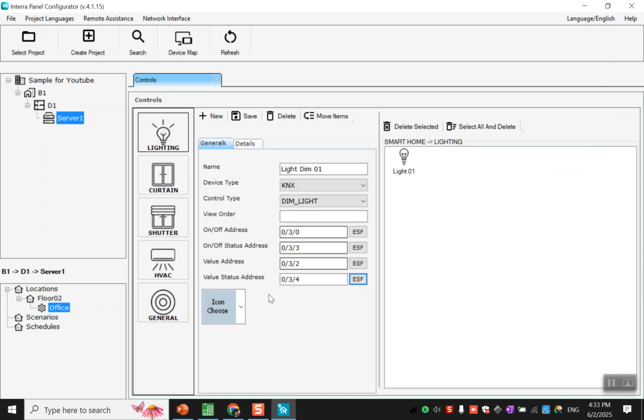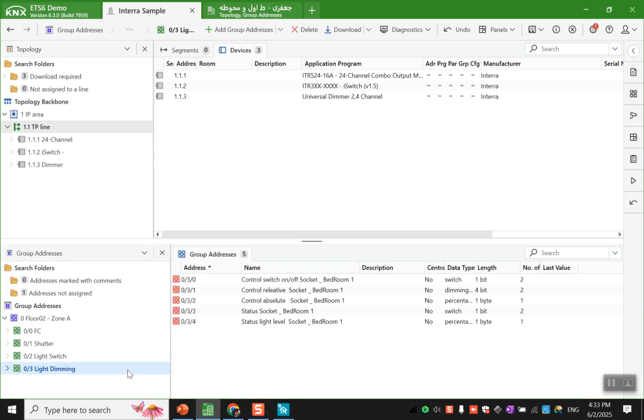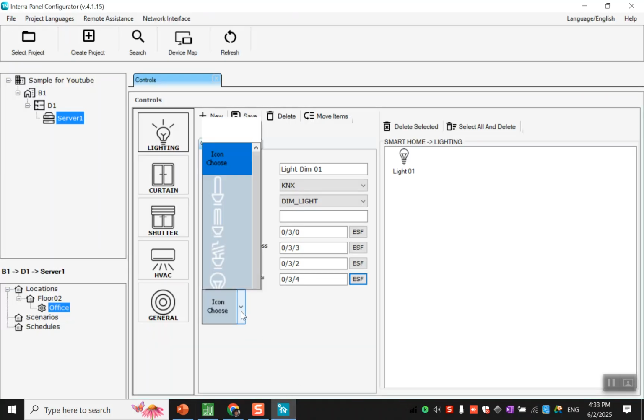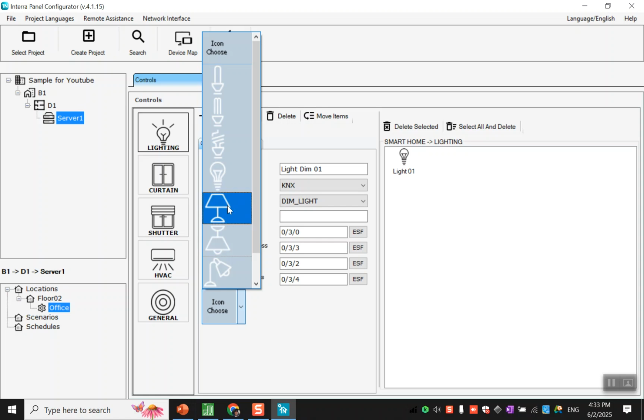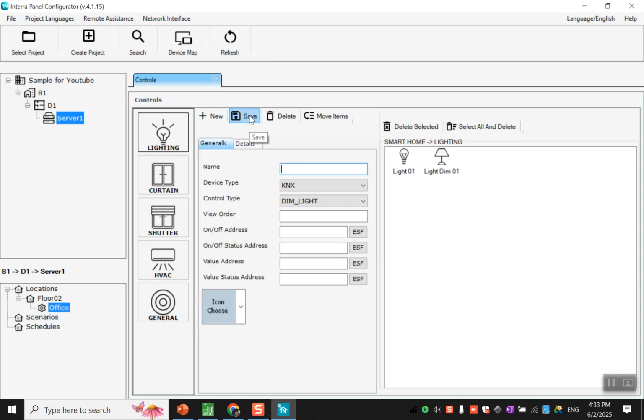So we imported all the group addresses here. Once more here for light dimming, we have control switch, control relative. We do not use it in this kind of touch panel, but for absolute, for status on off and status light level. That's it. For icon, we use an icon, for example, like this, and click on save. This is added here. So the lighting is finished.